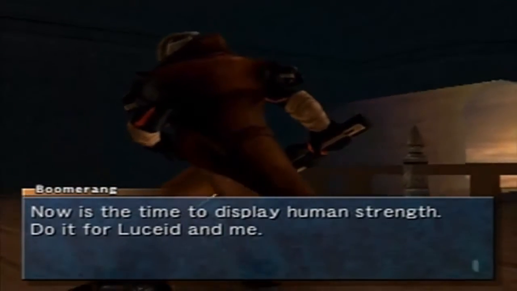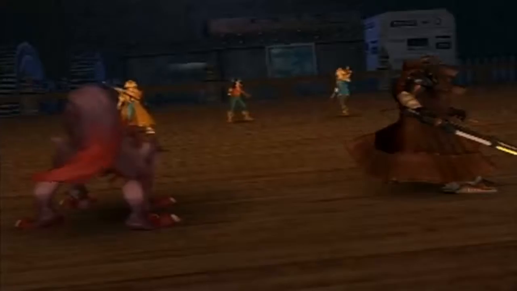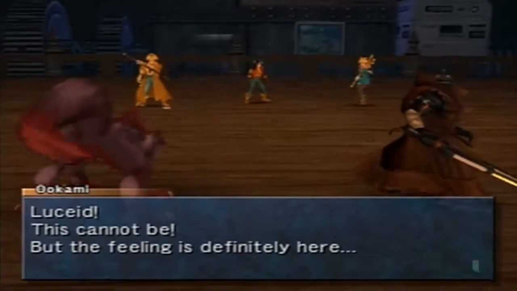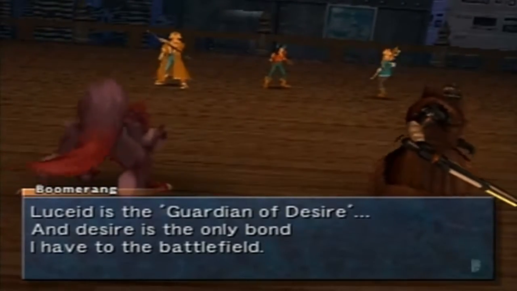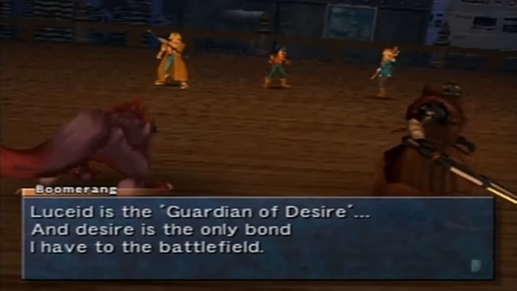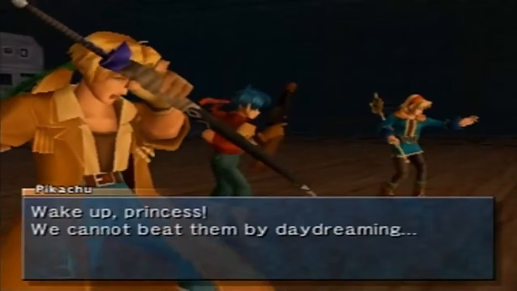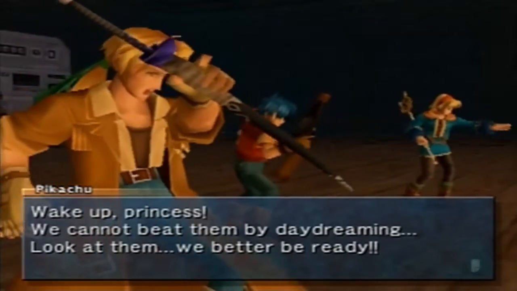Now is the time to display human strength. Do it for Lucid and me. Lucid, this cannot be, but the feeling is definitely here. Lucid is the guardian of desire. Desire is the only bond I have to the battlefield. Why would a guardian side with a demon enemy? Wake up, princess. We cannot beat them by daydreaming. Look at them. We better be ready.